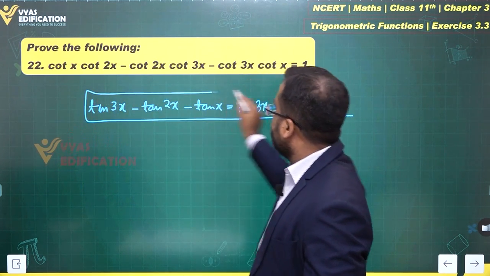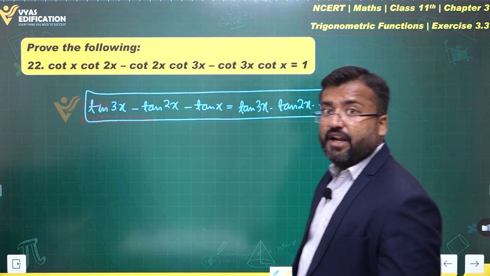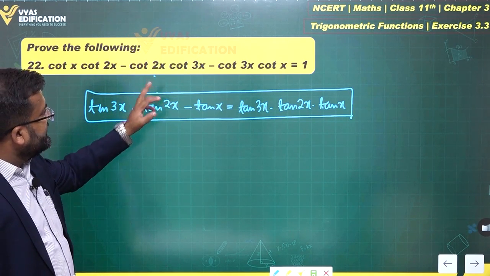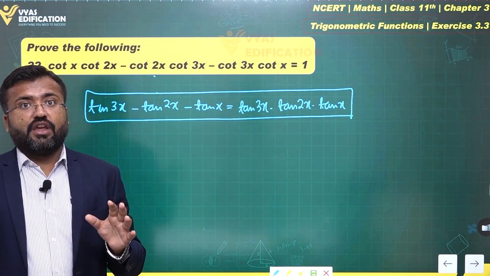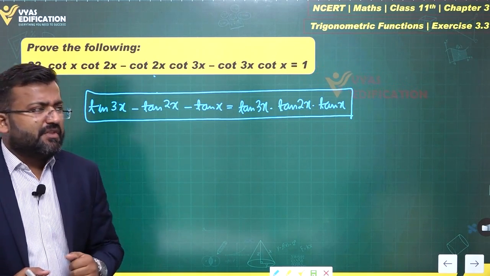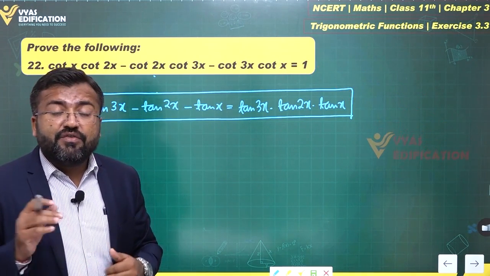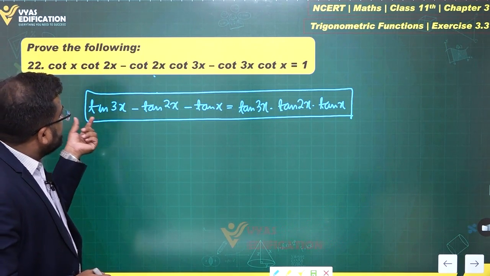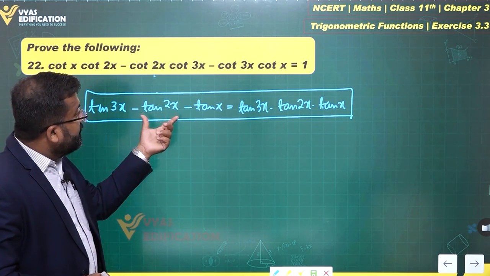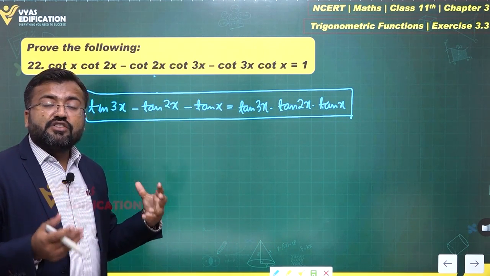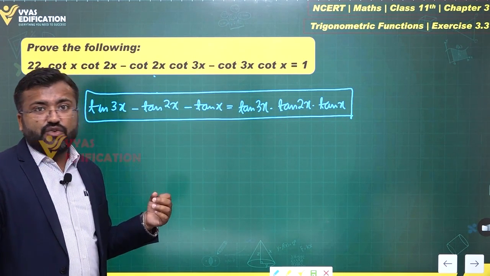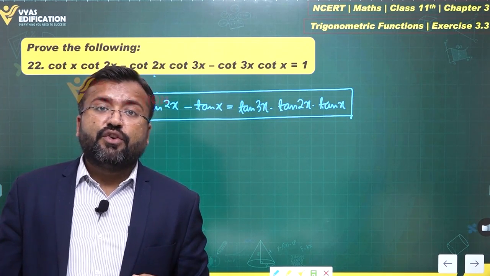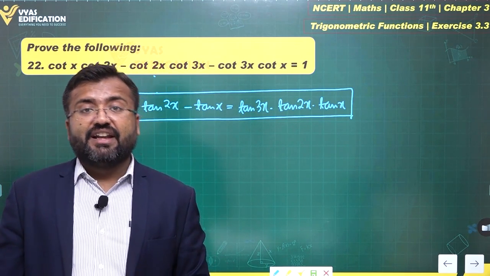Now, some of you may have encountered and solved this question, right? If you have not solved this question, let me discuss the idea behind this, and this and this are exactly the same. We'll have to begin with something obscure, something which seems not related, but which is actually related to this required result over here. For solving this, do we actually begin with this LHS? No, we cannot apply transformation properties in this. Transformation of sum or difference in terms of product. Can we apply that? No. Transformation results are there for sine and cosine, but they're not there for tan and cot. So we have something else in mind in that case, right?